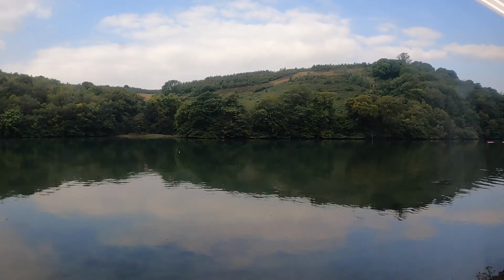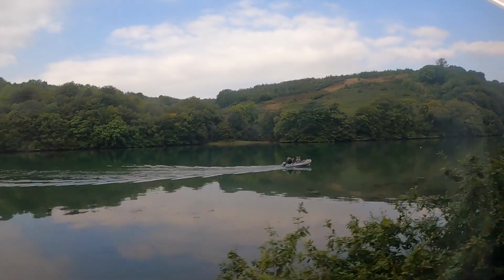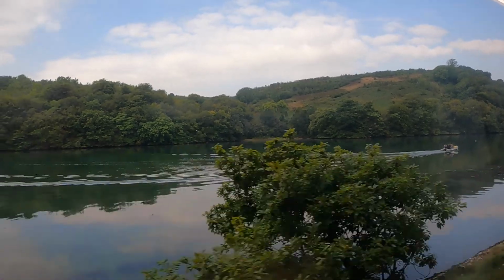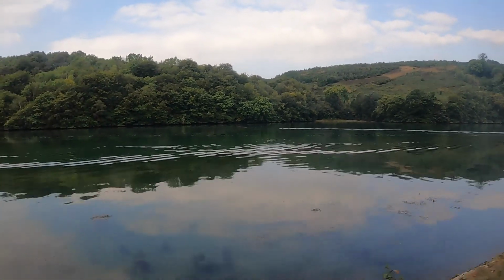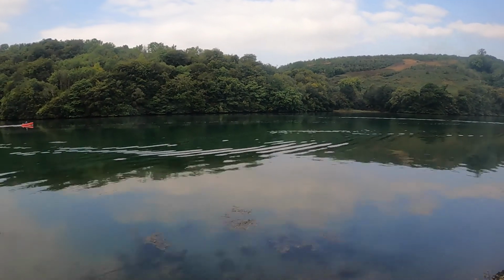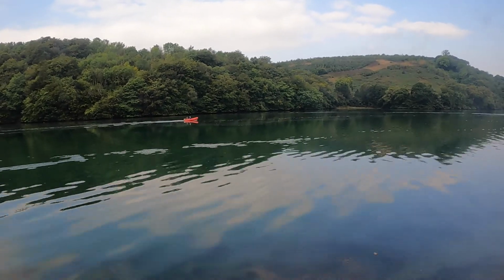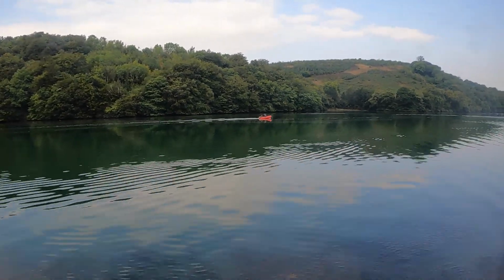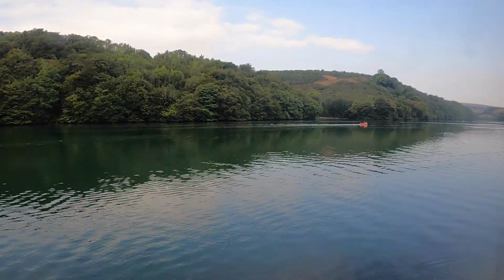So one of the disadvantages of modern trains is the fact you can't open a window and lean out. So you're kind of stuck with, even on a lovely route like this where you want to see it, it's difficult to take pictures without the reflection of the window and the inside lights and stuff. But I just wanted to show you a bit of this because the scenery is absolutely lovely on this line. So I hope you enjoy it, and I hope you don't mind the reflections and stuff.